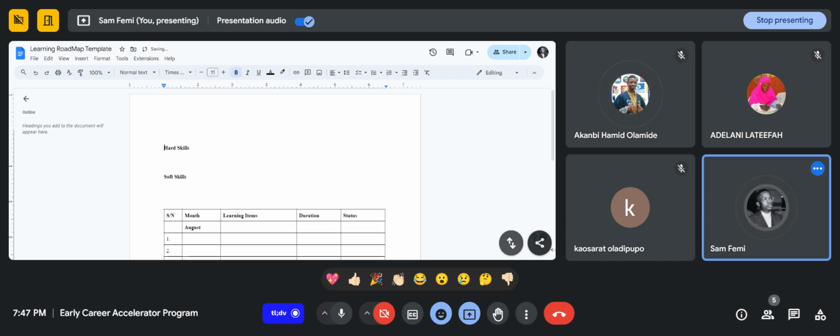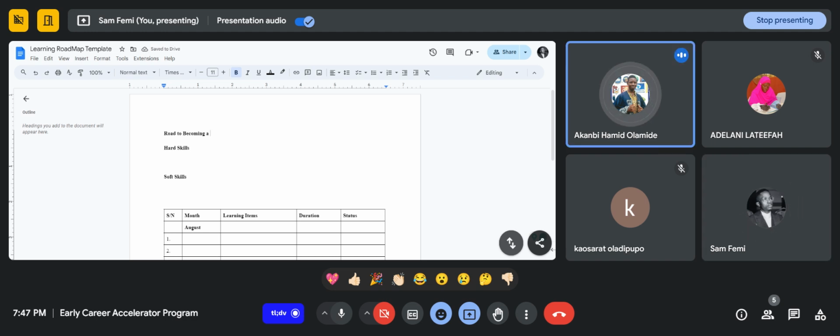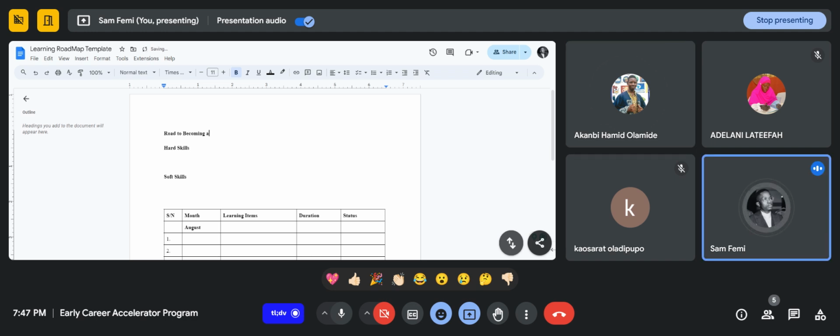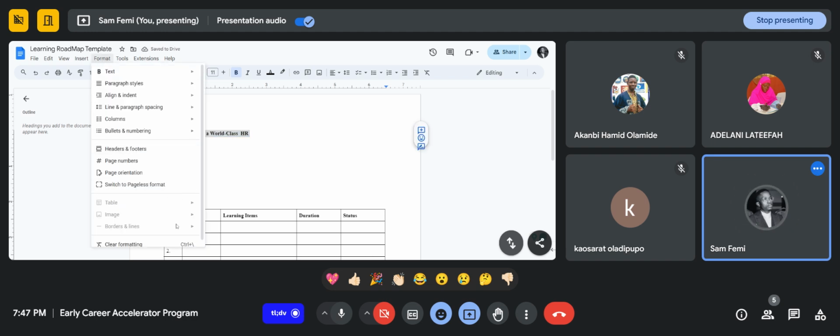So we say road to becoming an HR, a world class HR. So we can make this capital letter.